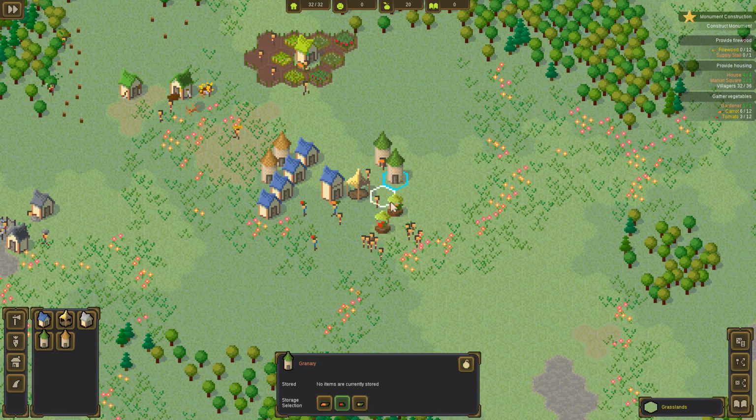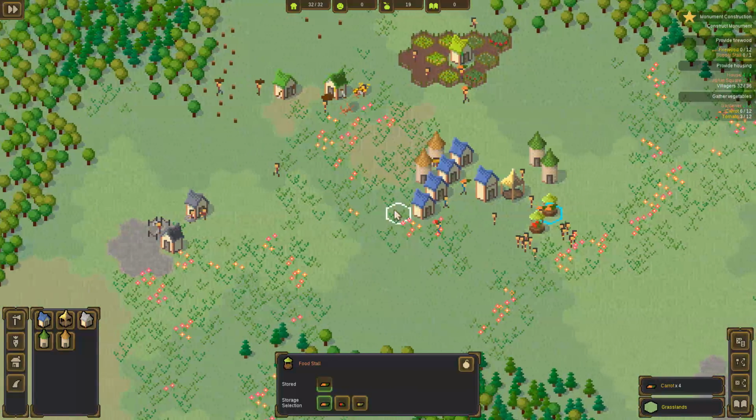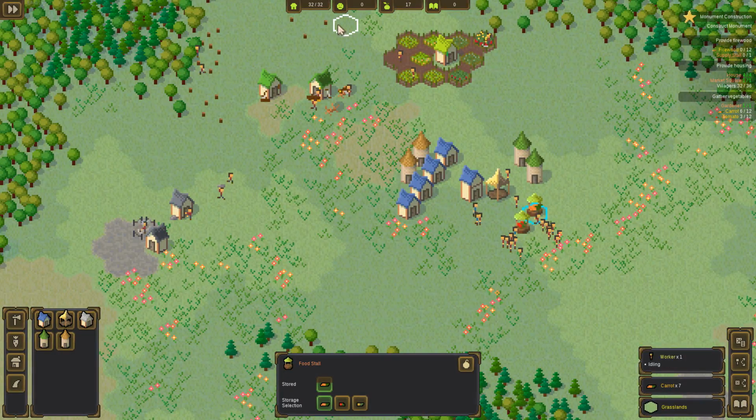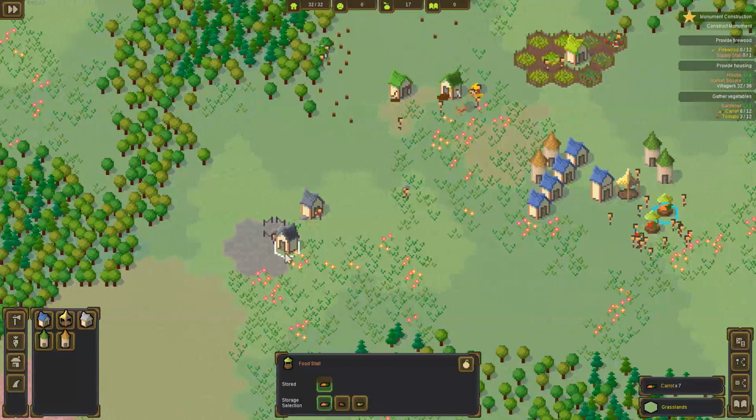No items are currently stored. Yeah, it's probably because they're stocking that place right there, would be my guess. That would be my estimate. So we have 32 people living inside the village right now.